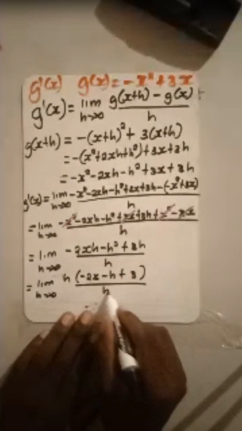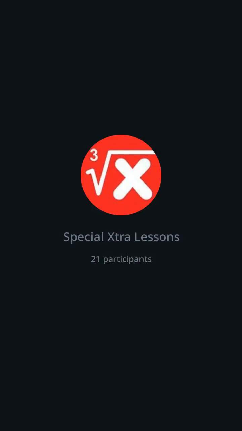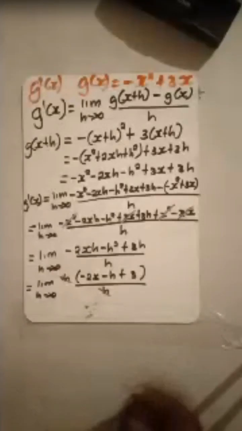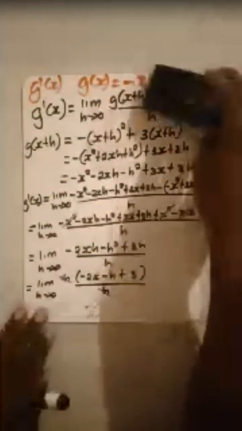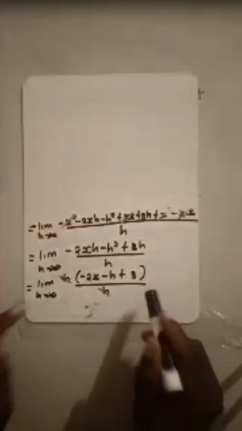over h, right? So we can see from there that now from the numerator and the denominator we have common factors, and these common factors can cancel. Our h can cancel there, right? Because h into h is 1, right? So I'm going to rub the top like we have done before, so that I can continue with my calculation, right? I'm going to rub to here. So we are going to extract it from here.